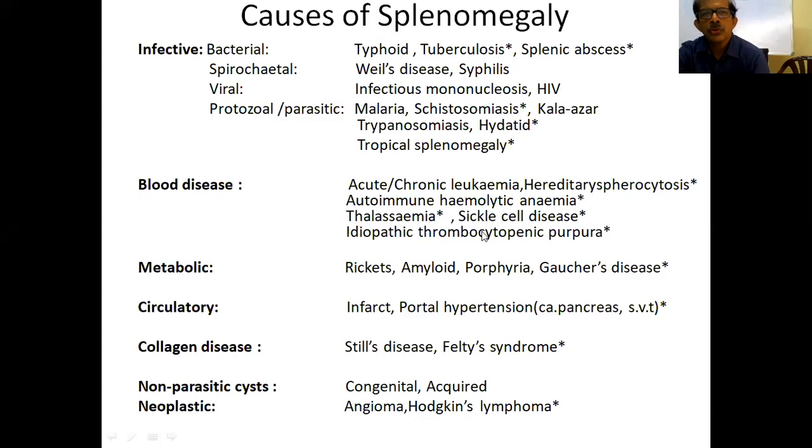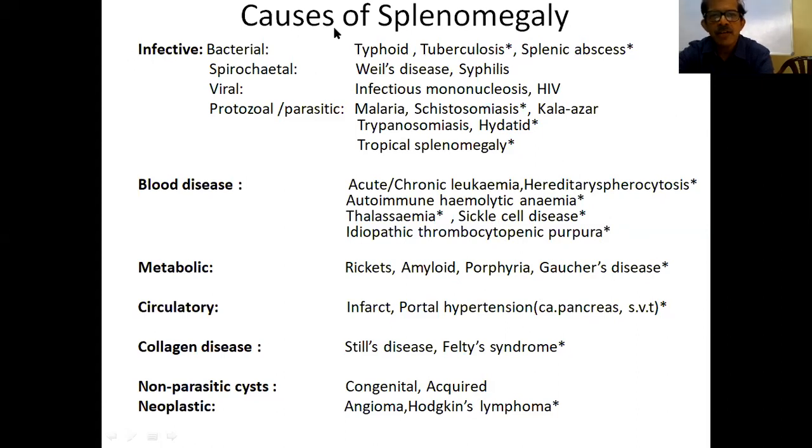Now let us go to this more important topic, that is, what are the causes of splenomegaly? So this is mainly keeping a surgical point of view. So this may not be too extensive because there are so many other diseases of the spleen where there may be splenomegaly, but this is keeping surgery in point of view, and you will see asterisk marks where splenectomy is indicated. So this slide you have to keep in mind, and at least remember these diseases for which there is an asterisk. That means these are, in other words, indications where splenectomy can be done.